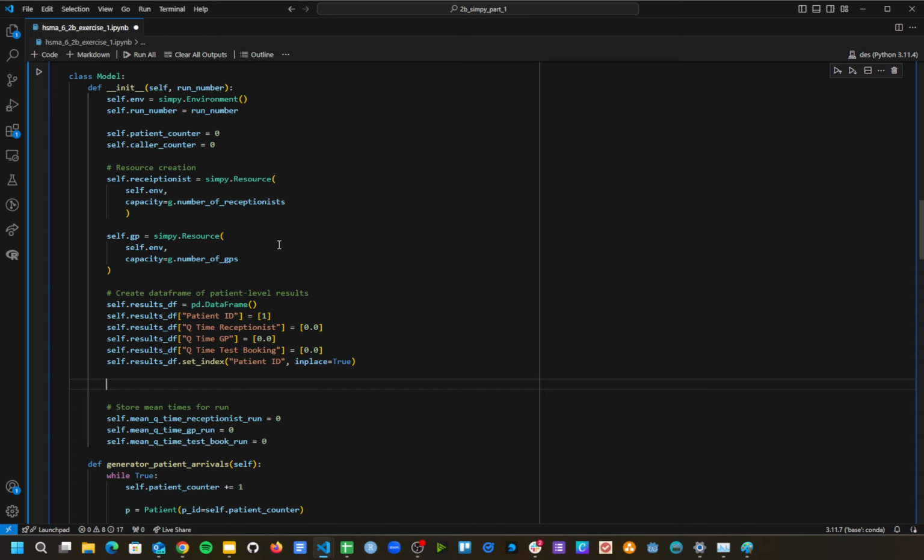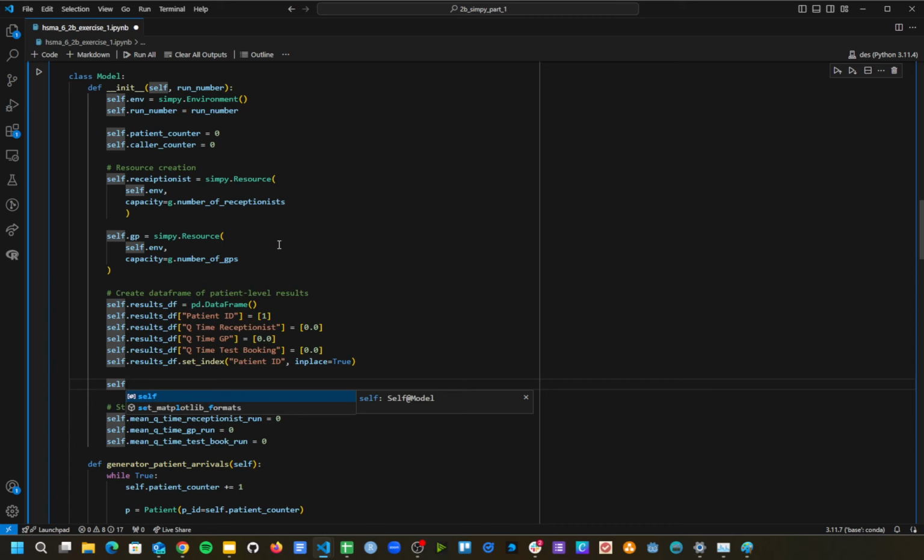Again, this might not be the most efficient, especially from a storage perspective when we get up to very large simulation runs, because you'll have three columns for that patient: the queue time with the receptionist, the queue time for the GP, and the queue time for the test booking, which will always be blank because they won't go through any of those processes. The only thing they will be doing is this queuing time for their call to be answered, and therefore it's just not the most efficient use of memory within our pandas data frame, because there's so much blank in there.